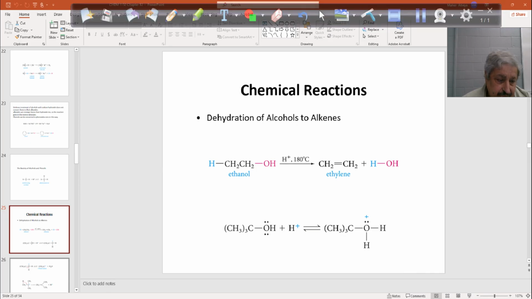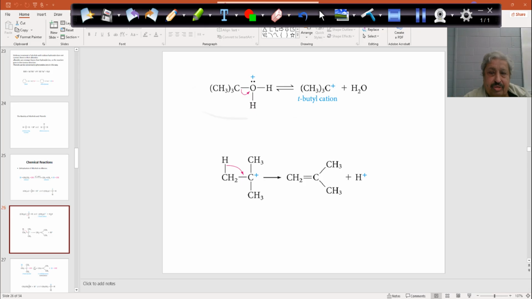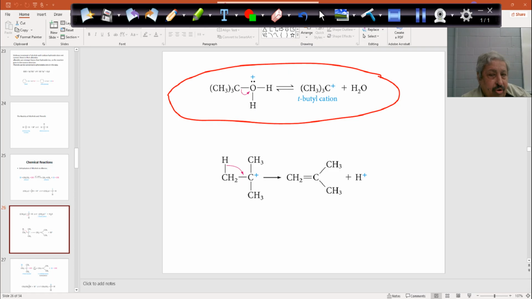The next step is, as I said, you don't have to worry about the mechanism. That's in advanced organic chemistry 1. After principles 2, you will take those mechanisms. So I'm not putting emphasis on those mechanisms, guys. But that's what's happened. When you add an acid to the alcohol, you will make hydronium ion out of it. The alcohol acts as a weak base. You add strong acid to it, you make a carbocation.